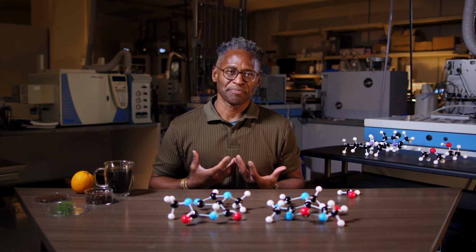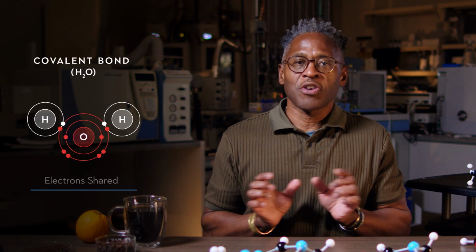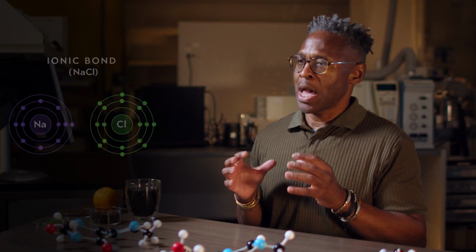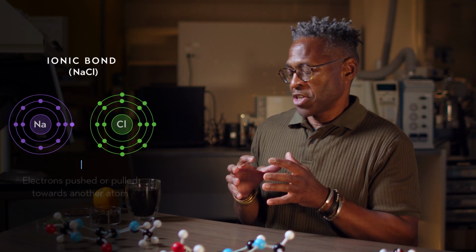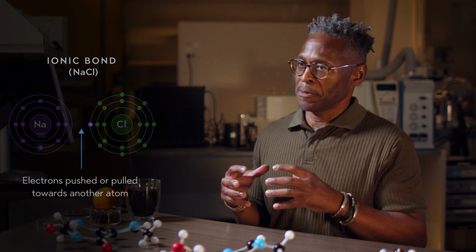I like the stimulant. Caffeine is made up of atoms that are covalently bonded to each other. Covalent as opposed to ionic. In a covalent bond, the electrons are being shared between the atoms in the bond. When it's ionically bonded, it means that the electrons are either pulled or pushed towards one atom or another in the bonding.